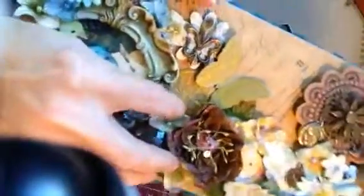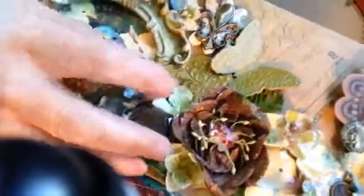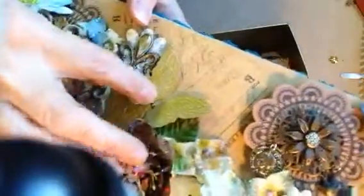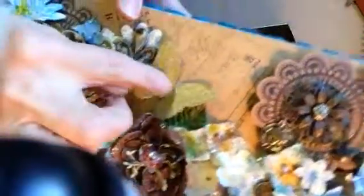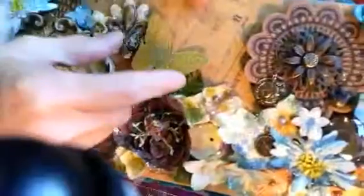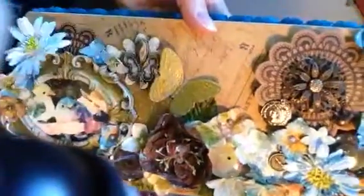I've used Tim Holtz Distress Paints on it, and burnished brass or tarnished brass, I think is what I used on it. And this one I used copper and then some broken china, and then on top of that the tarnished brass as well, so it's got some shine. It's really quite neat. This was a chipboard piece, and I just bent it so that it would have some dimension.